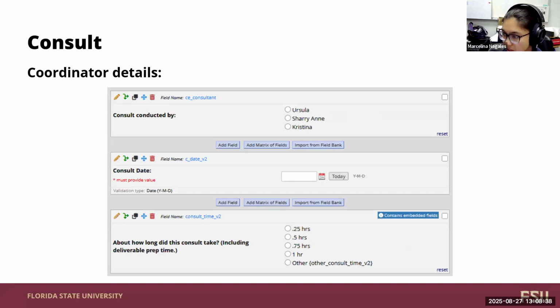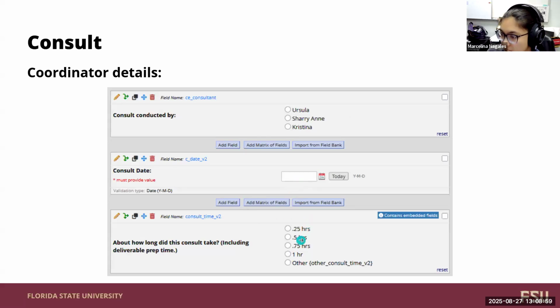For the coordinator details, since it's possible that multiple people will be working on it, we have this space separated so that when you click the radio button, it's only the work that's done by that particular person, and then you can add different instances depending on who else is collaborating with this.